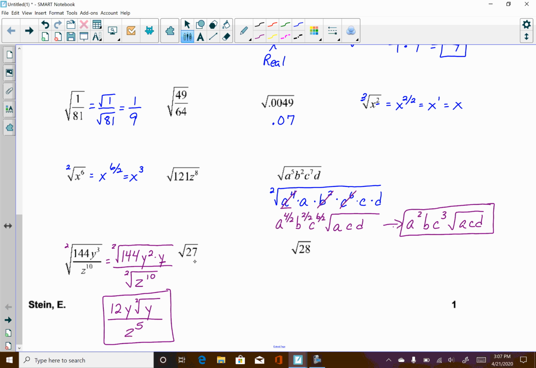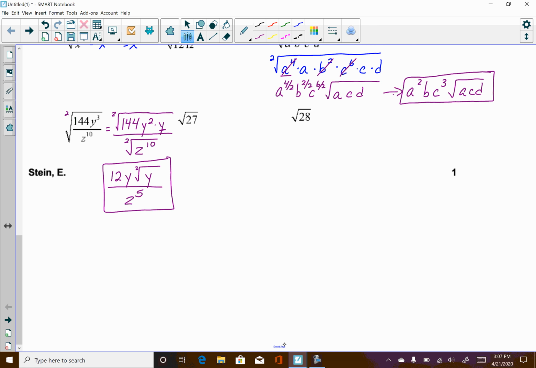Now, sometimes they're not perfect square roots. So in that case, you want to think about what your perfect squares are. I'm going to generate a list here for you. So remember, 2 squared is 4, 3 squared is 9, 4 squared, 16, 5 squared, 25, 6 squared, 36, 7 squared, 49, 8 squared, 64, and so on. You get the idea, right? So I can have 9 squared. I can keep going, okay? I can go 10 squared, 11 squared, so on, okay?